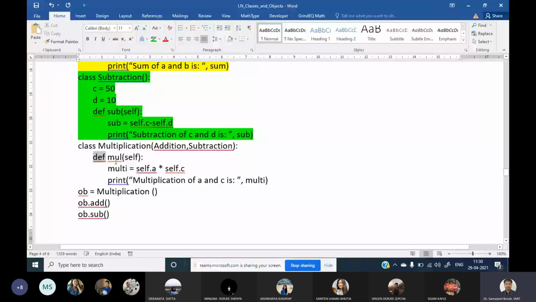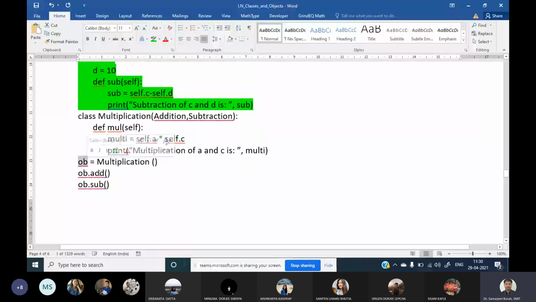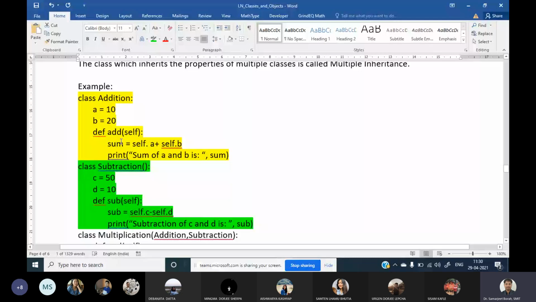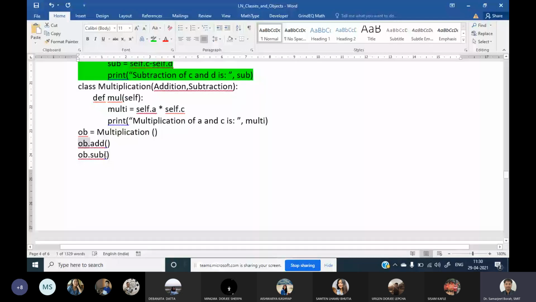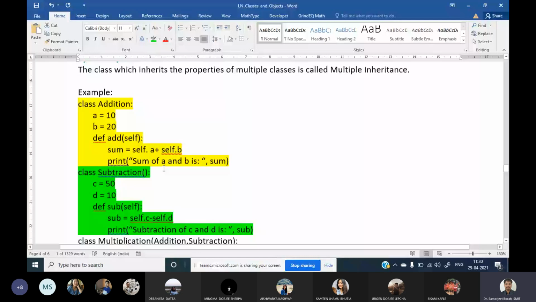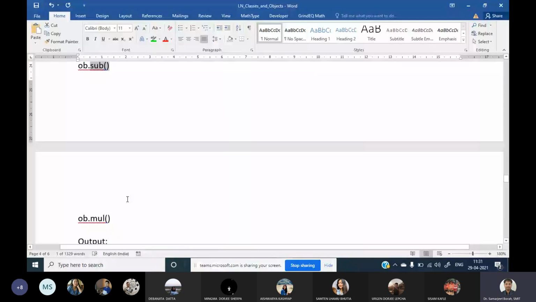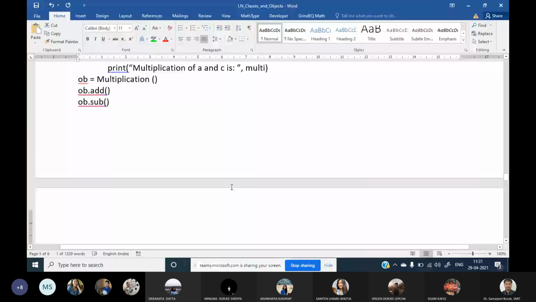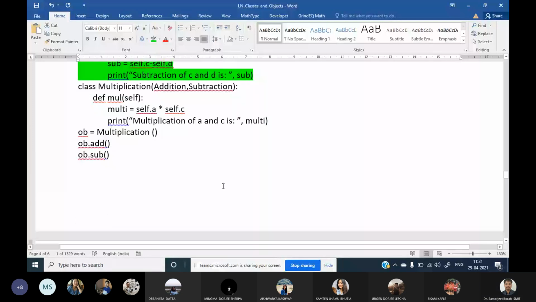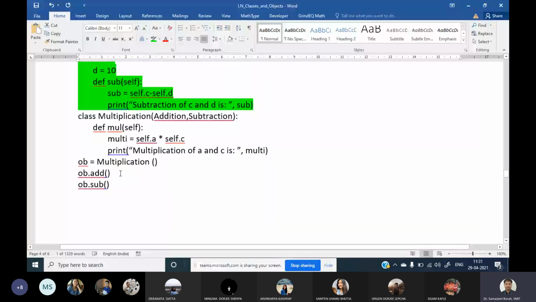Now it is taking one object of the multiplication class, and this object can call the method add, which is of the addition class, call the method sub, which is of the subtraction class, and obviously it can call the method mul from the multiplication class itself. The addition is using A and B of the addition class.